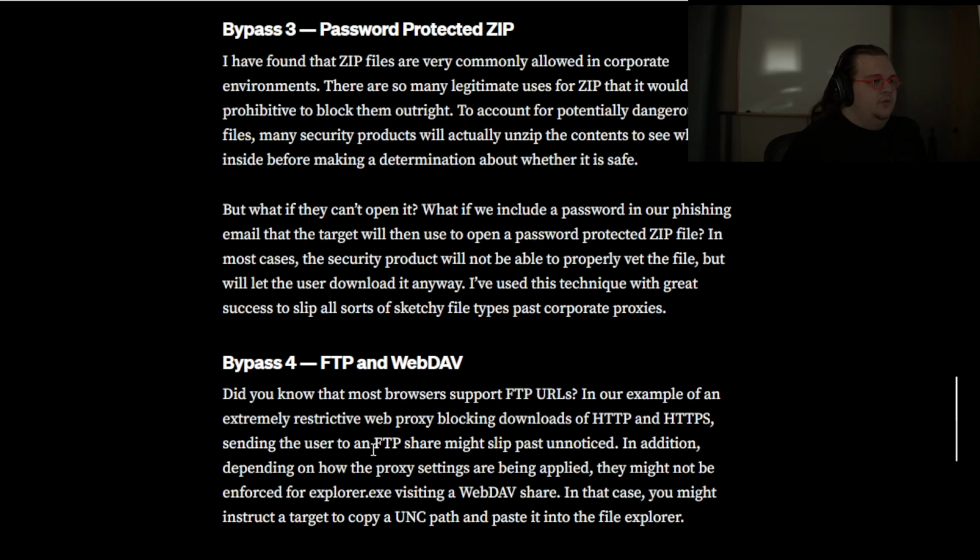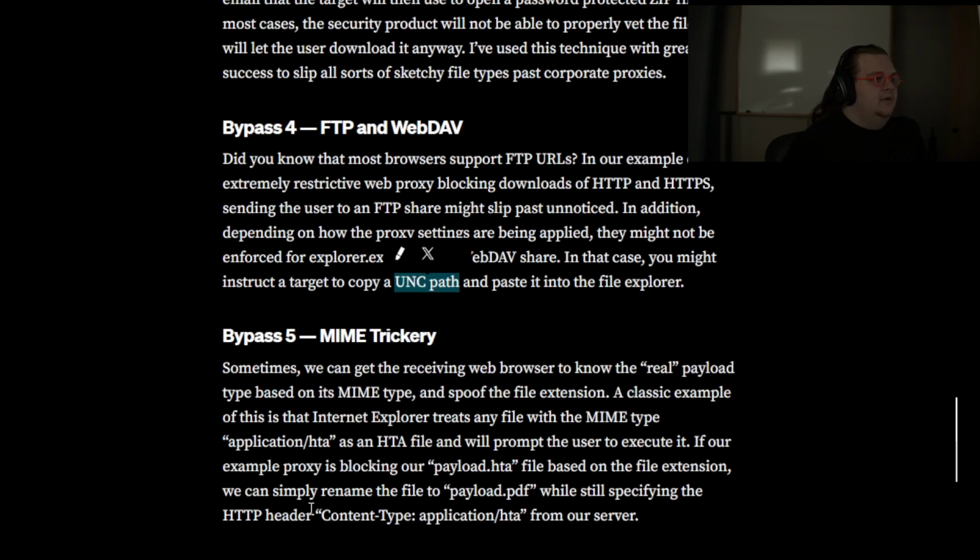Because what they're talking about with the FTP share and with the UNC path is a known occurrence that happens in Microsoft environments, right? They may not be enforced for explorer.exe. So explorer.exe visiting a WebDAV share is typical behavior in a corporate environment. And the UNC path is a related concept of some kind.